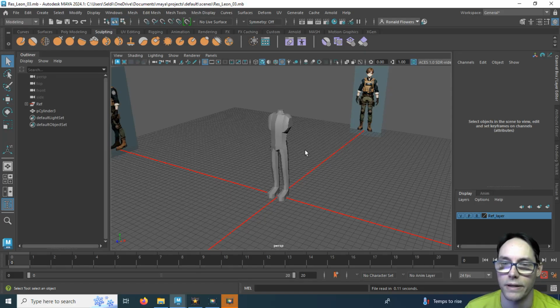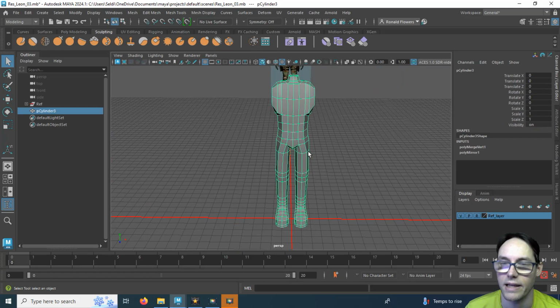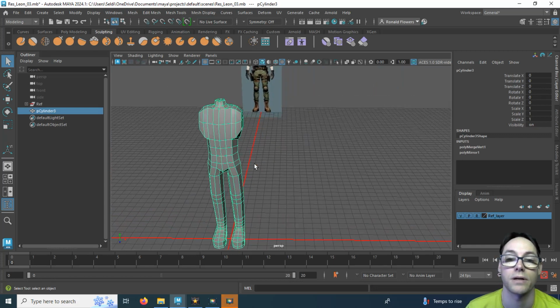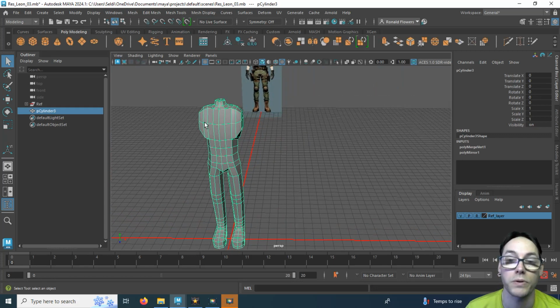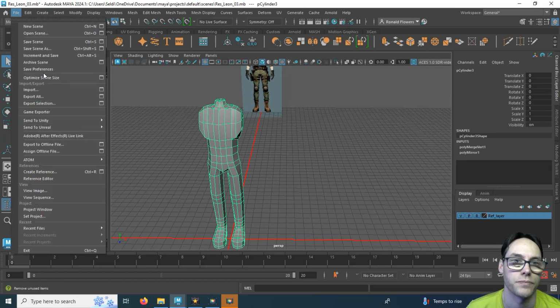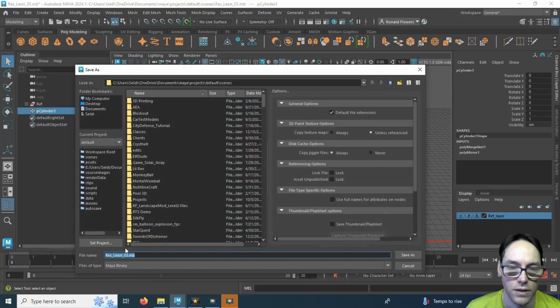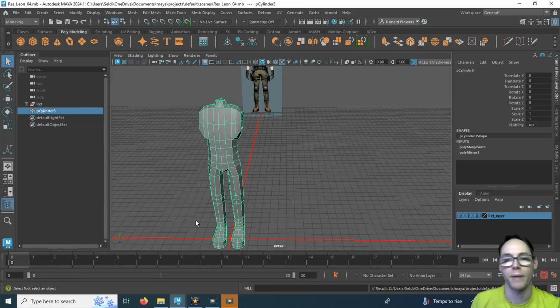In our last video, we went ahead and made Leon's legs, and in this one we'll make Leon's arms. And of course, before we do anything, we should really just save our project. So File, come down to Save As. And this is going to be Leon 4. That way, if we have to go back to the torso for some reason, we'll still have it.